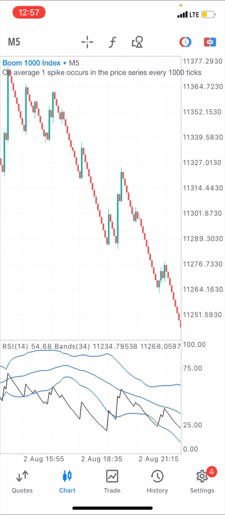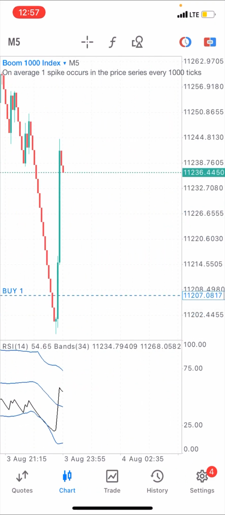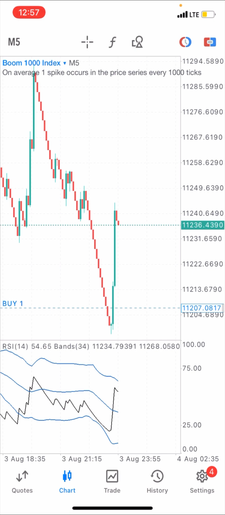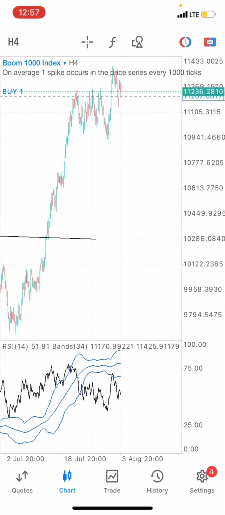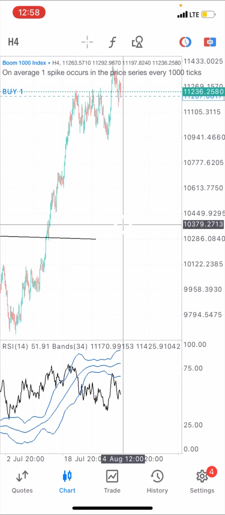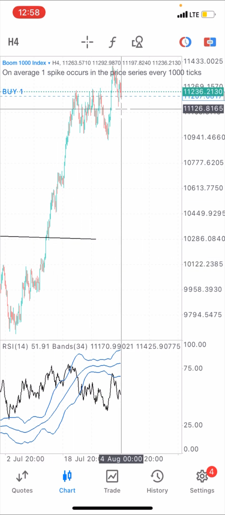I'm going to quickly show you guys what you do and how you have to wait patiently till you get to the point where you are placing a trade. Okay guys, so first thing you want to do is go to a higher time frame, like the 4 hours time frame, and see that the market is pushing to the side where you want to be trading from. You can see that the market is pushing to the upside.